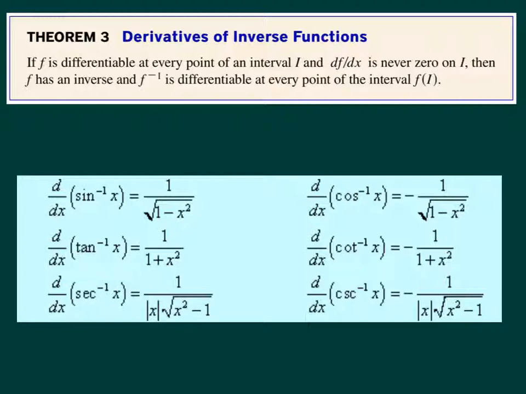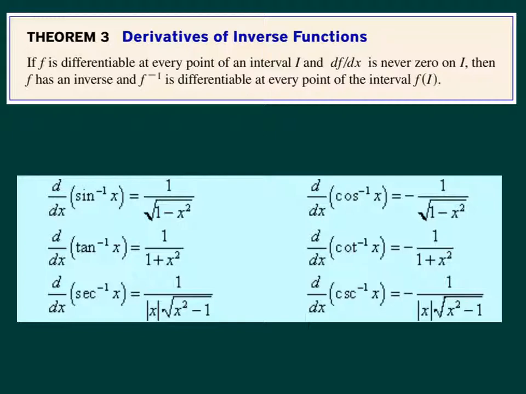Okay, here are the inverse functions you'll need. You'll need inverse sine, inverse cosine, inverse tangent, inverse cotangent, inverse secant, and inverse cosecant. If you'd like to see how these are proven in your book, feel free. I'm not going to take the time to do that, but it is kind of nice to see sometimes where these come from. So, the derivative of inverse sine is 1 over the square root of 1 minus x squared.